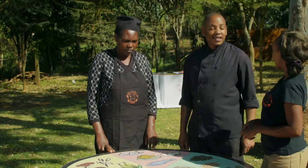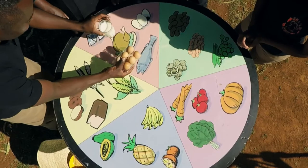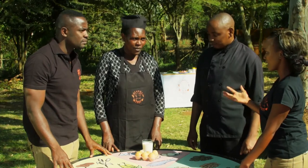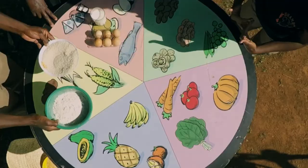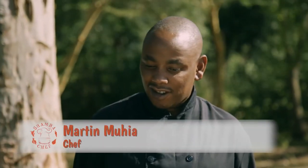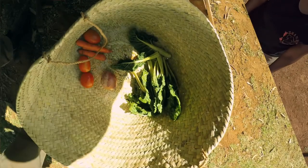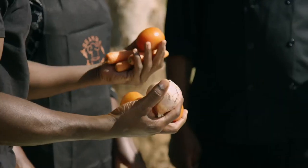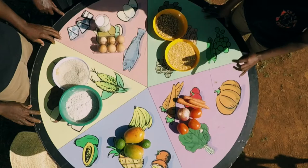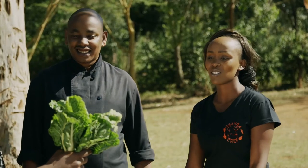Welcome back. I am here with Chef Martin and Mama George. What did you bring us? Eggs and milk — animal protein. Milk is very good because it helps with your blood, muscles and bones, especially for Mama who is breastfeeding. Eggs give you energy and are very good for your body. I've also got flour and rice — starchy staples for general energy. Lentils and groundnuts are plant protein — they give you a healthy stomach and help with digestion. Lemons and mangoes — fruits are good because they keep your immunity strong and protect you from diseases. Tomatoes, red onions and carrots — vegetables keep you healthy, and orange-fleshed vegetables like carrots give you good eyesight and are good for your skin. Green succulent spinach, all the way from Mama George's kitchen garden — very good for breastfeeding.